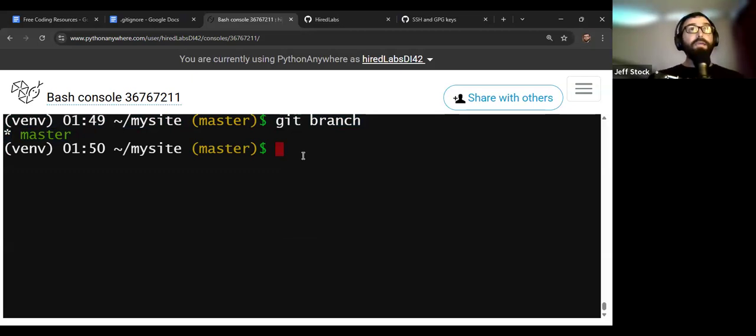So we want to change this. And I believe I have the renaming command. I think it's git branch as well.